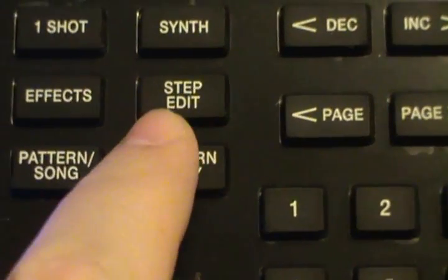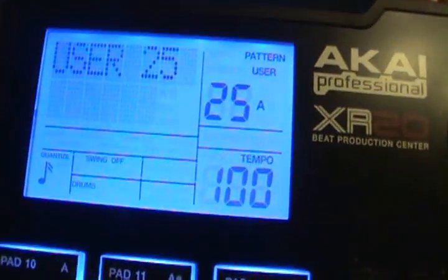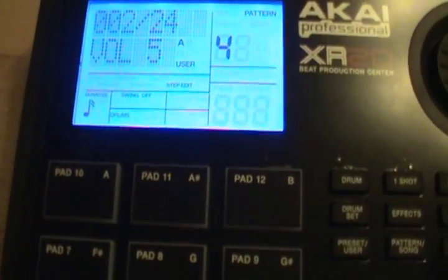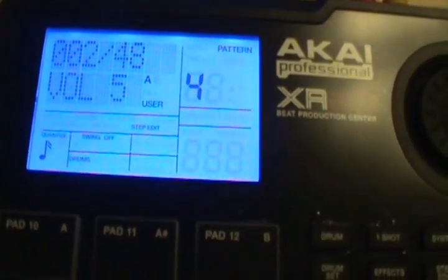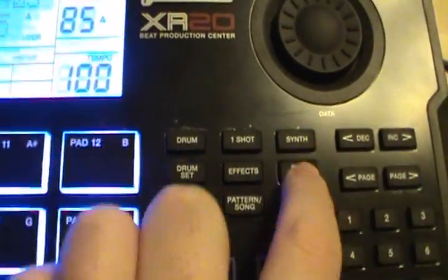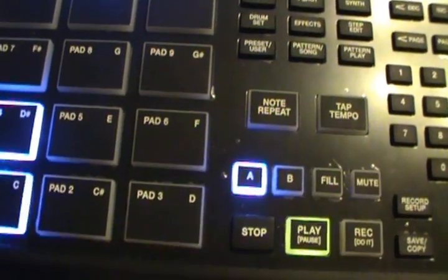But as I said, we have a step editor here, which is a step sequencer. And when we go into this mode, we use the page buttons and we can switch from step to step and do step editing. So let's say that this scratch I don't want to exist. So I can say erase, confirmation, and that was erased. The scratch is no longer there. And pressing the step edit again brings us back into the pattern mode. So the scratch is no longer there. Only the other scratches.